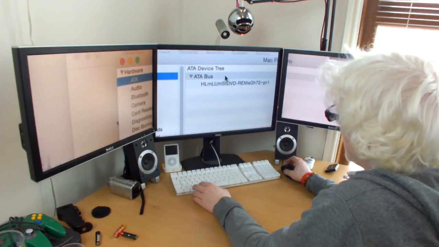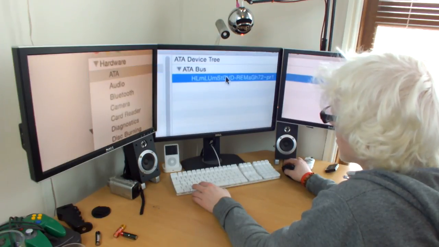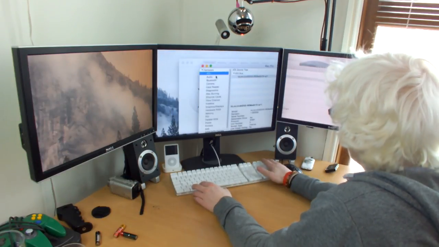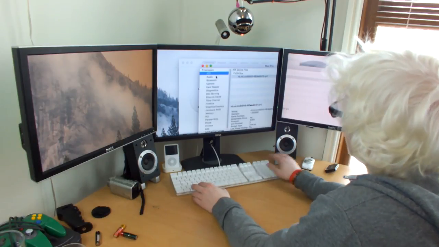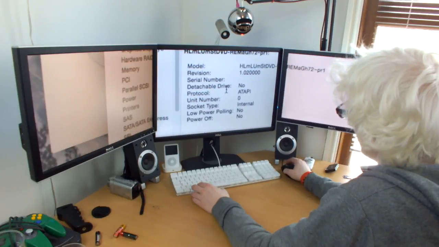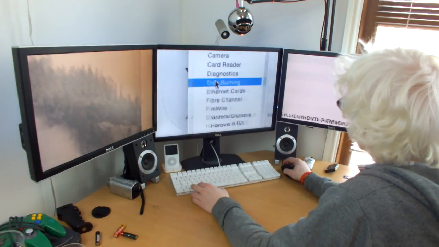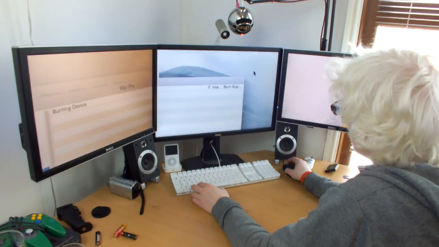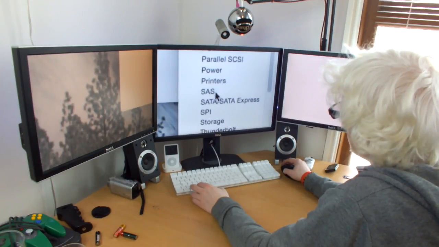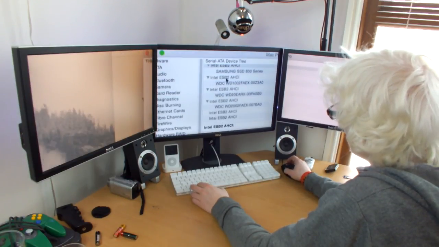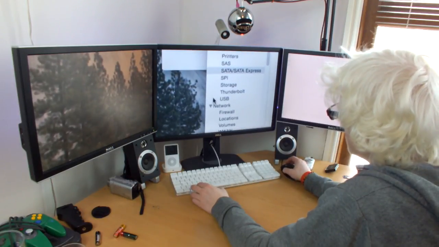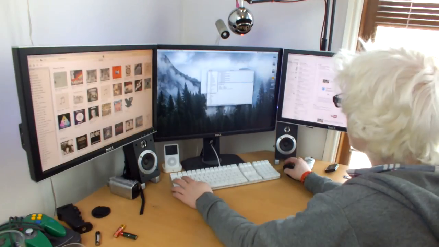If I go to the ATA bus, we've actually got, hang on a second, it's only seeing one of the drives by the looks of it. But there is actually 2 opening when I eject, which is okay. Disk burning. Okay. Interesting. Well, I'll see how it works, guys, but yeah, there's all the drives. There's the 2 ports on the motherboard. Interesting. Okay, guys. Well, that's probably been a successful upgrade.